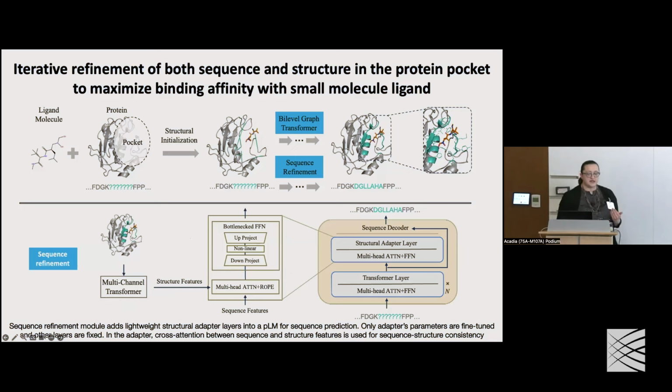The second component, the second module in PocketGen, is the sequence refinement module. Sequence refinement modules operate on sequences only without consideration of structure. So the sequence refinement module is, in fact, a protein language model that we adjust through LoRA adaptation by adding additional adapter layers into the protein language model. And those adapter layers are being fine-tuned during the process of training. So these two modules together, the bi-level graph transformer and the sequence refinement, then constitute the PocketGen model that is run through a series of iterative refinements, where each refinement leads to an optimized structure and sequence representation with the overall goal to maximize the consistency between sequence and structure-based view.